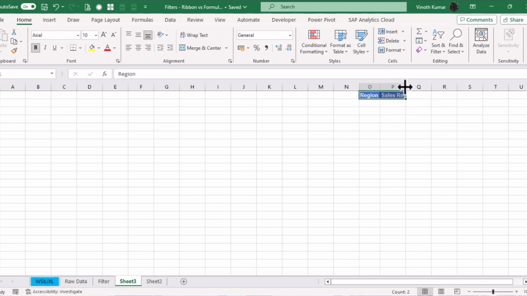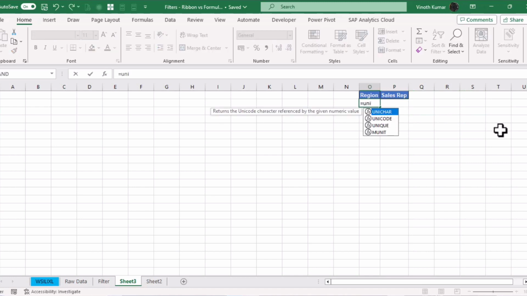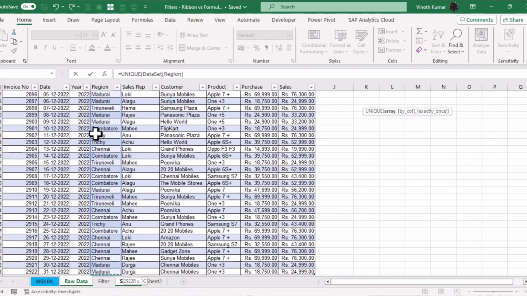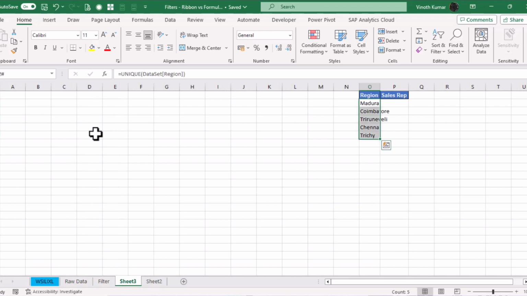If you're using Office 365 version or if you're using 2019 or 2021 version, everywhere these formulas will work for you. This is another formula which allows you to create a unique list. So I'm going to just give an equals unique, and then I'll go back to my raw data and choose all the regions other than the headers, and then when I give an enter, that's going to populate all my list here.